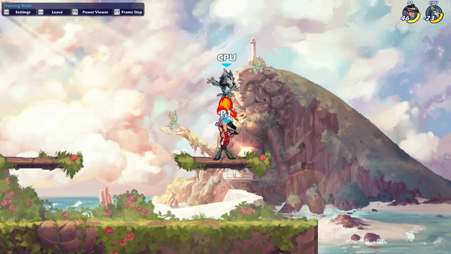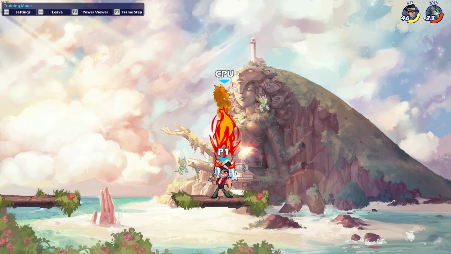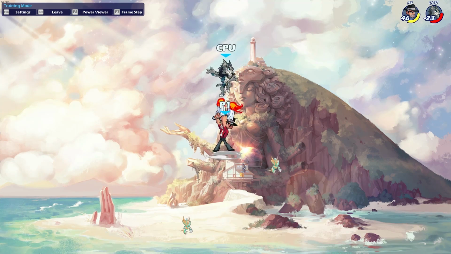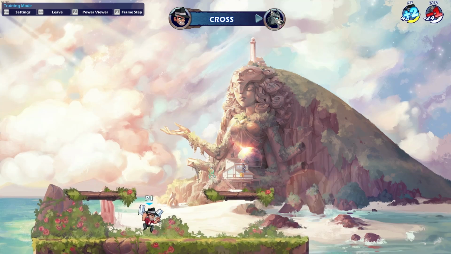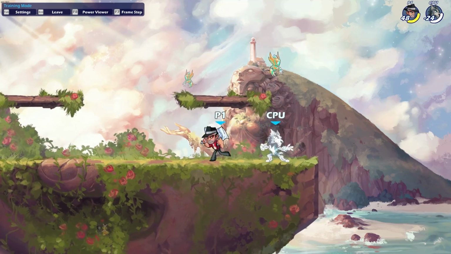Maybe I'd give it a little bit more force to justify jump recovery being covered by the same spot. But in all honesty, I think it's a fine move. It's just a little bit overshadowed a lot of the time. It's good for catching dodges you gotta read, because it's active for so long.